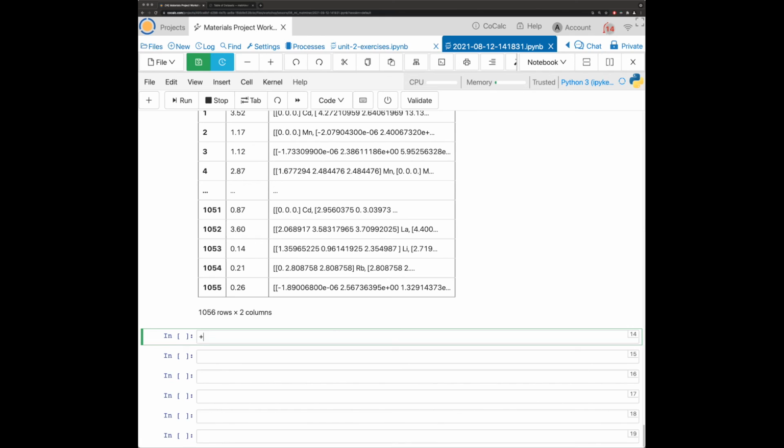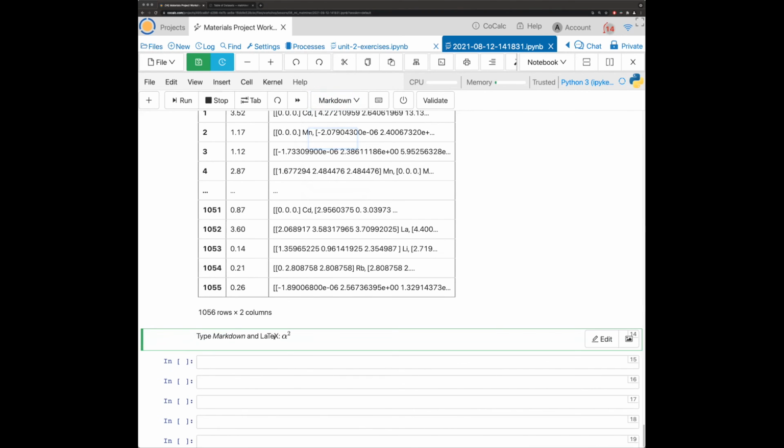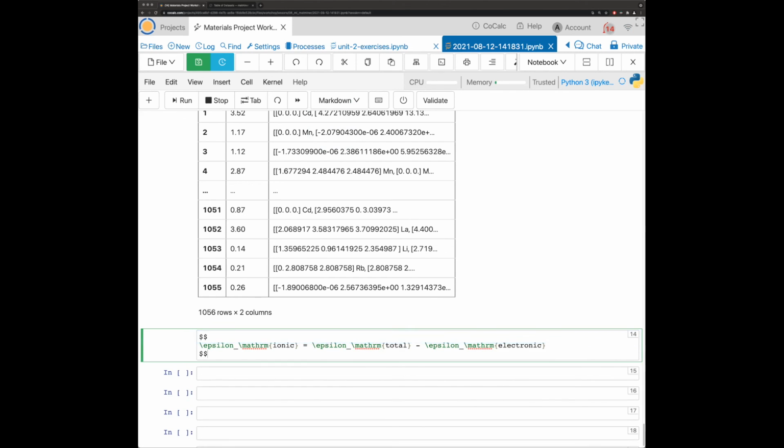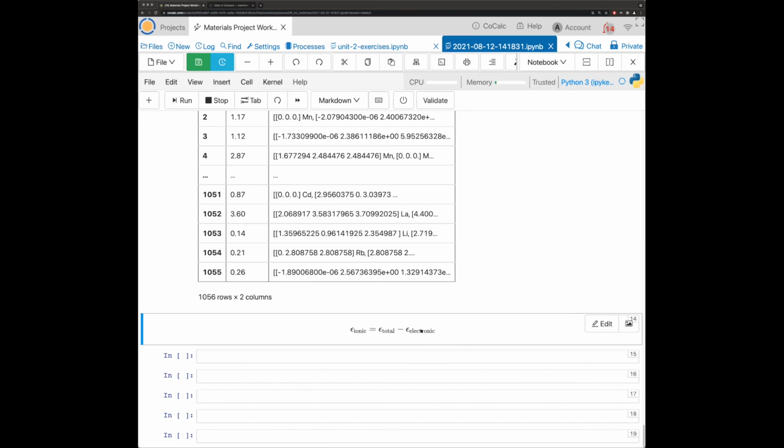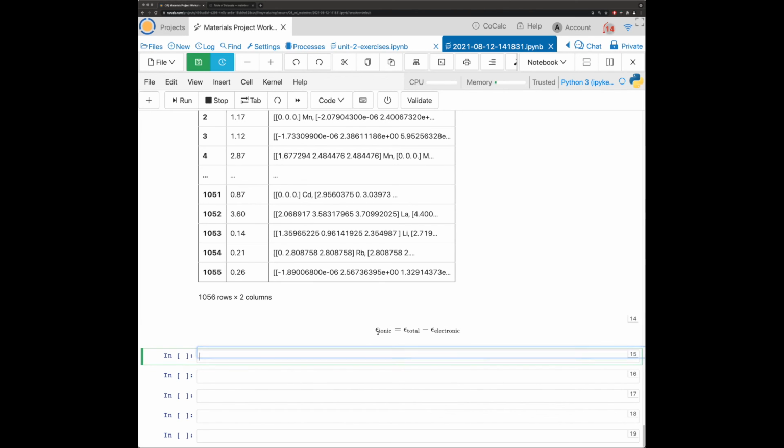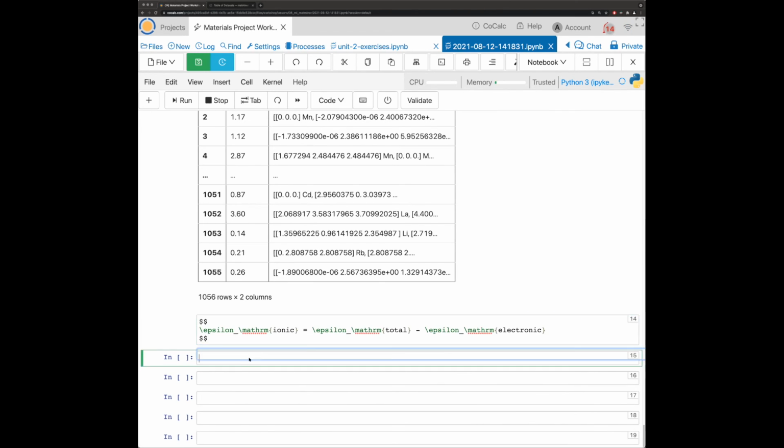So you can use the same operators like plus and minus and divide and multiply that you do with normal Python objects, except with data frame columns. So if we want to apply a formula and make a new column, like let's say this formula, we have E total and E electronic already in our data frame, and we're looking to make this new column E ionic.